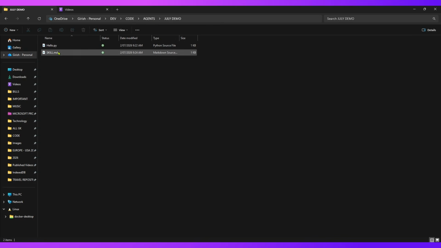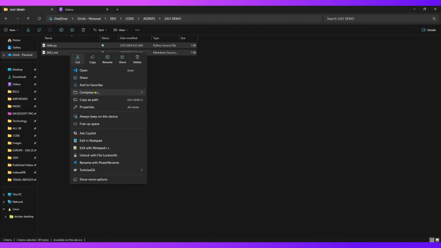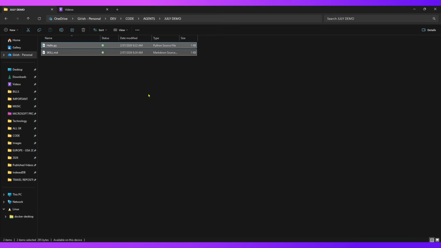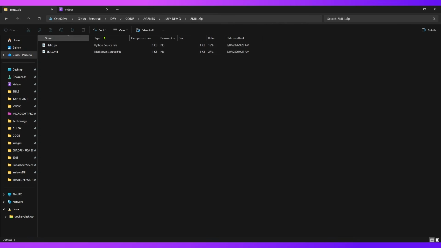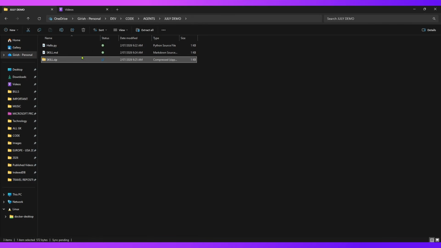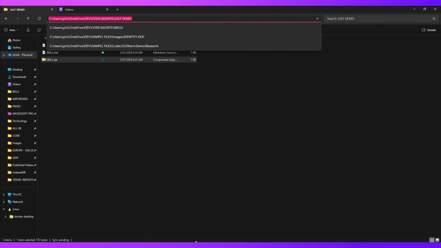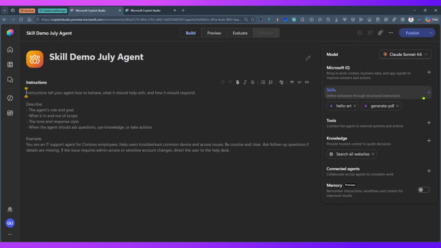What you need to do, just go in this and now from here, just select this and compress to zip file because we want it in the root folder. And you can name this file anything because skill.md already exists. If I open this, I should have two files over here. All right, so skill.zip is ready. I'll copy the path, go in your Copilot Studio, add to the skills.